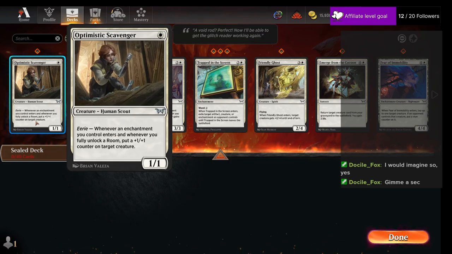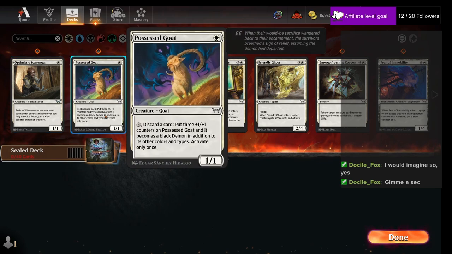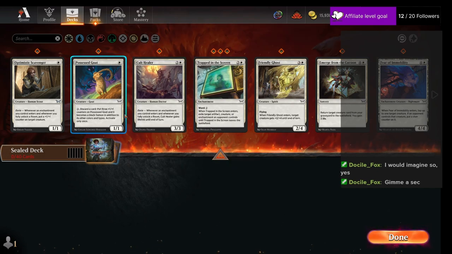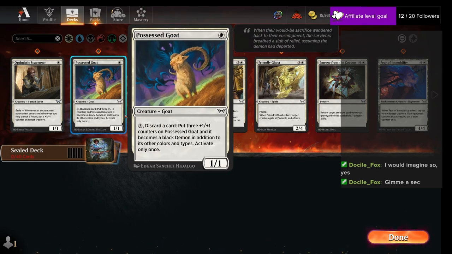Whenever an enchantment you control enters, and whenever I unlock a room, put a 1/1 counter on target creature. That seems pretty legit. Three 1/1 counters: possess goat, and it becomes a black demon in addition to its other colors and types. Activate only once. Huh. Why do I like that so much? That seems really good.